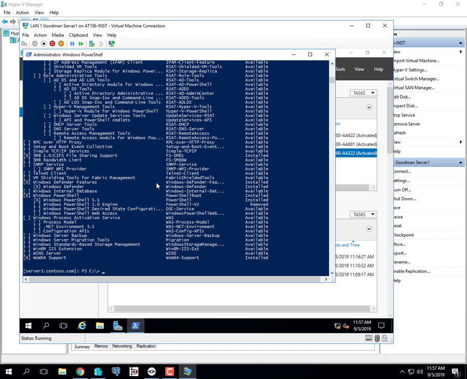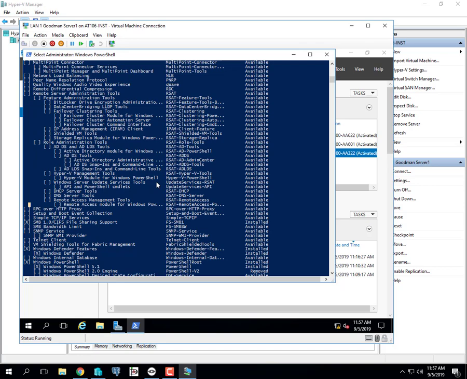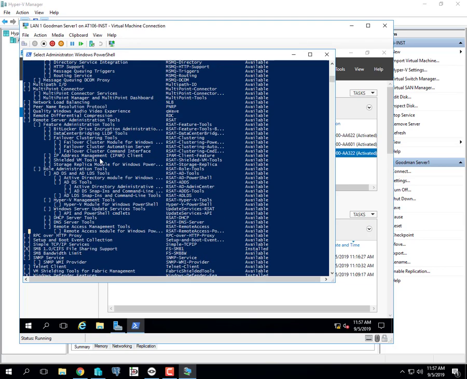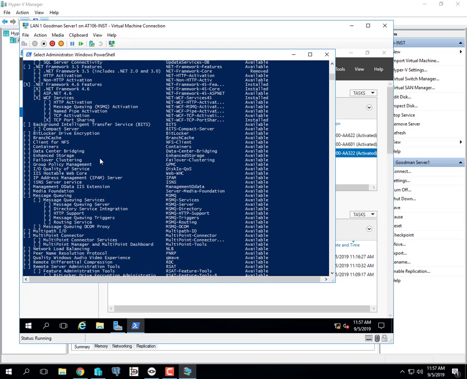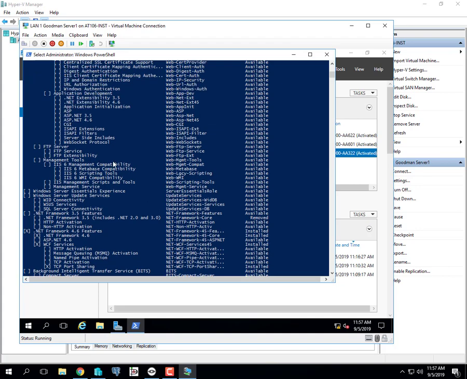Okay, so this is kind of a pretty layout. It shows X's where things are installed and no X's where things are not installed, except we can't click on them. This bottom section looks like these here are features and not roles. So I'm going to scroll up until I can get to the roles. What was the command to get there? This is get dash Windows features.